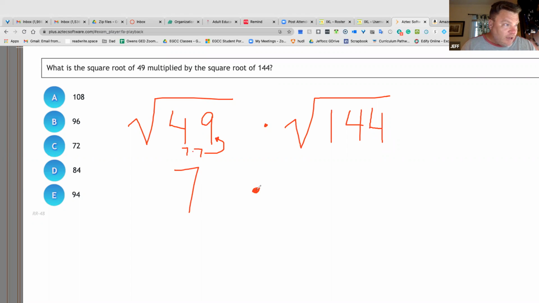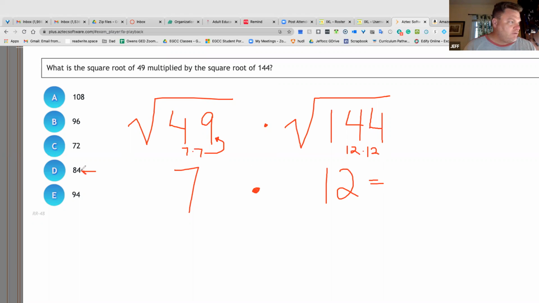Then we got the times. What number times itself gives us 144? The calculator can tell us that. It'd be 12, the hidden little step in here as well. 12 times 12 gives us 144. But we don't have to know that. We don't have to do that. All we do now is type in 7 times 12. Probably wouldn't have a question this straightforward or this complicated on the test, but they might. 84.